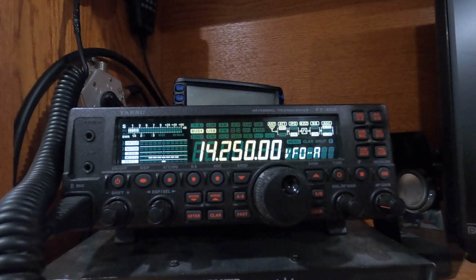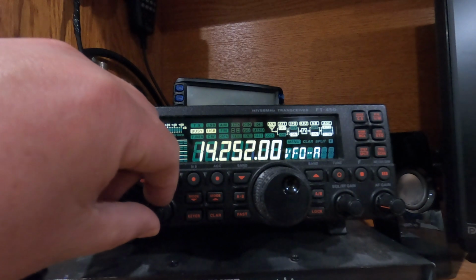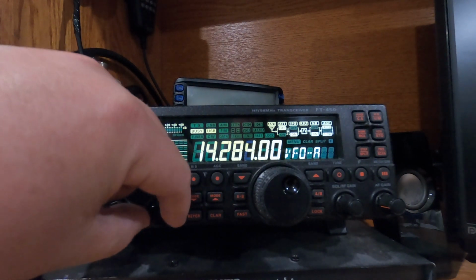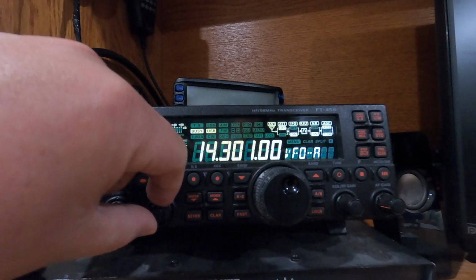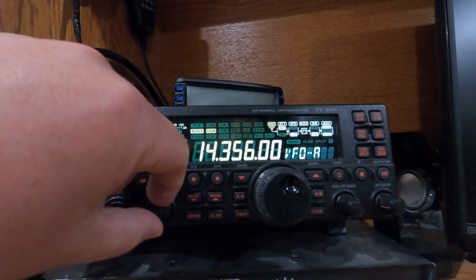Right here, I can hear somebody on frequency, so I'm not going to mess with that. I don't want to tune over top of them. I'm currently on a 20 meter vertical. There's a lot of people on here today. Let's find somewhere where nobody's at.